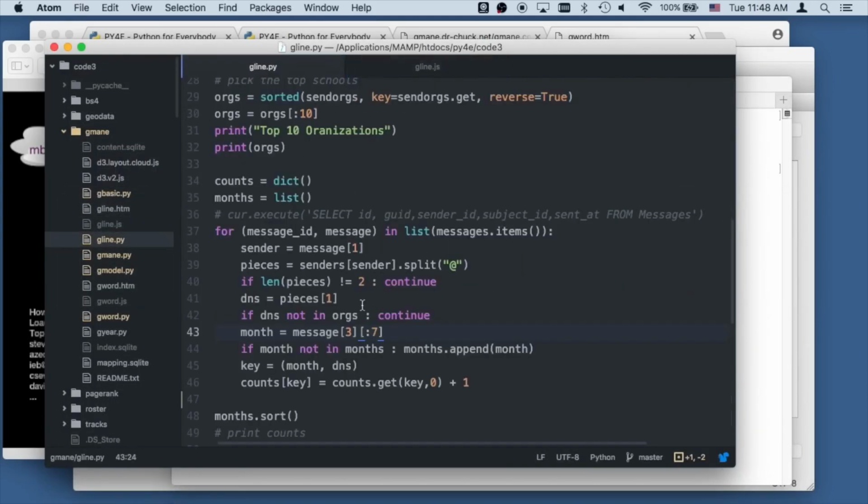Go back to gline.py. We're doing the key as a tuple, which is the month and which organization did it, and it's only in the top 10 organizations.